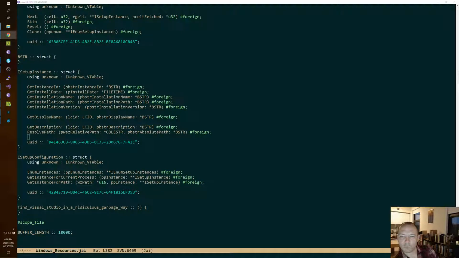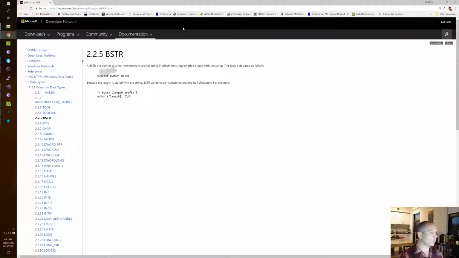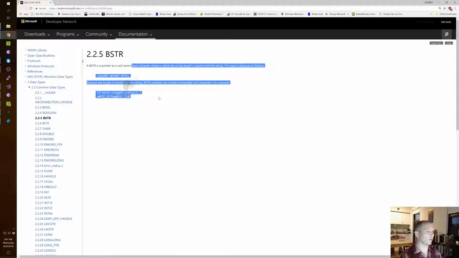BSTR stuff. And a BSTR is a pointer to, look, the string length is stored with the string. I see. So the first 4 bytes is the length. All right, that's fine.